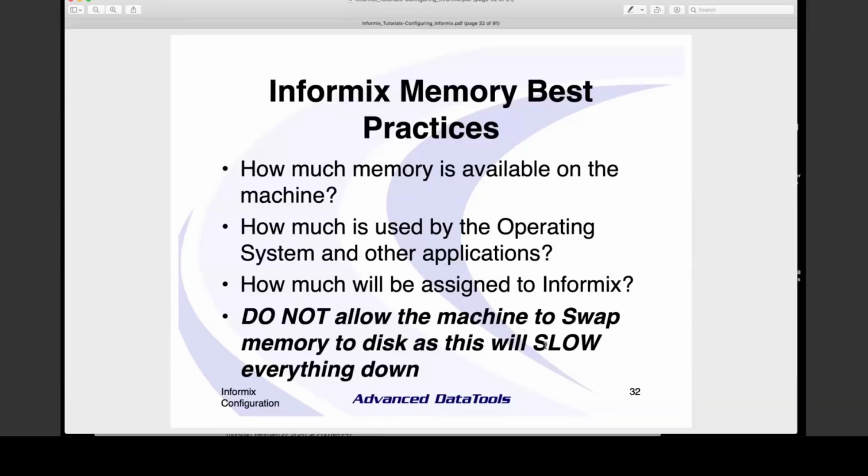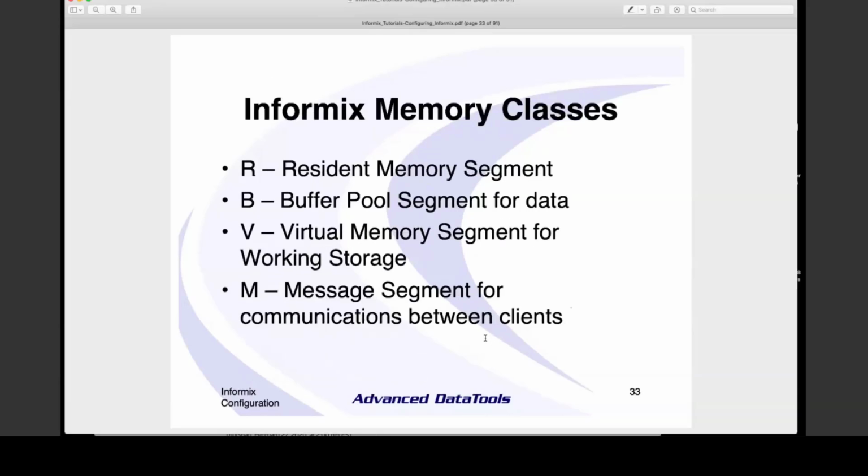And then suddenly you'll make it too big and the machine will crawl. Oftentimes I have to hard reboot the machine at that point because it's swapping out to disk so badly that nothing can run. And that's the danger. You always want to make sure you have some free memory. You don't want to have swapping.